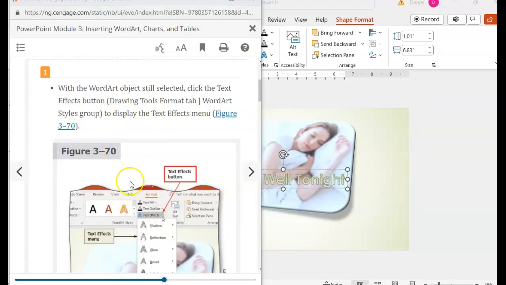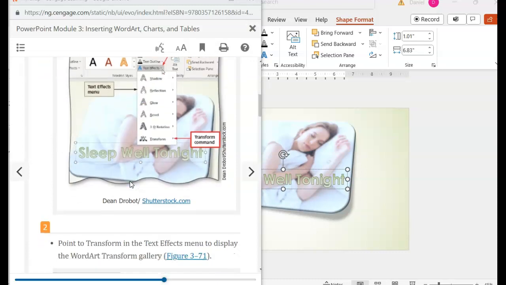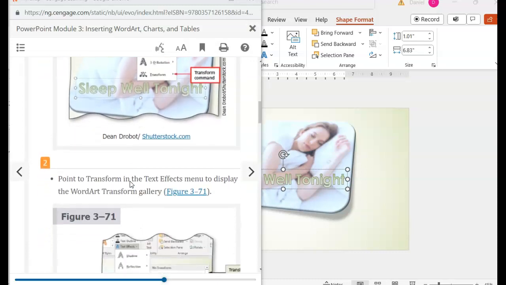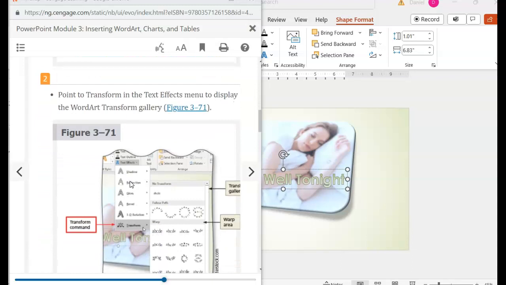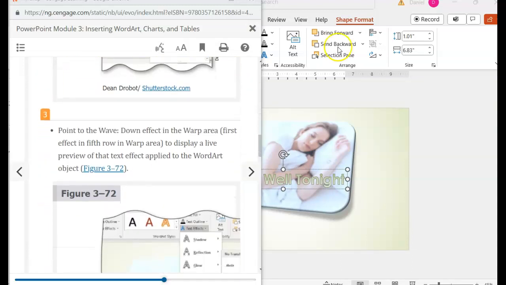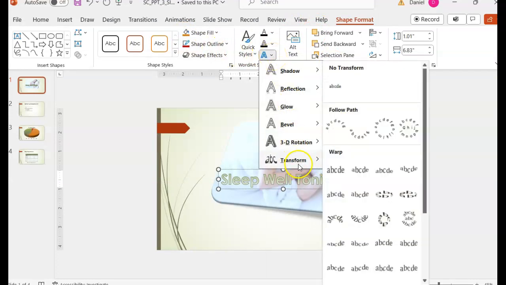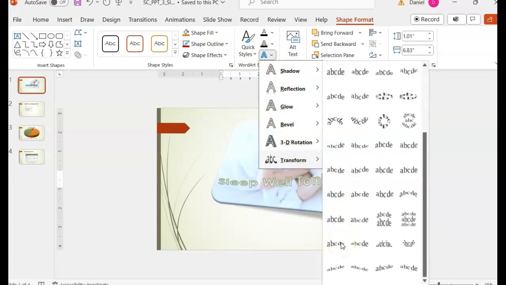Okay, with the WordArt object still selected, click the Text Effects button. And we want Transform. And then we want to point to the Wave Down effect.